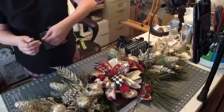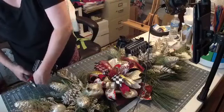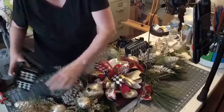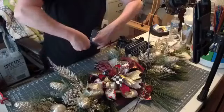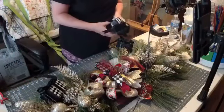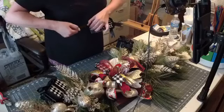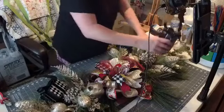Okay, so I'm going to kind of cut this a little bit because I don't want it that long. Let me see where I want to put this. I think I want to put this right there. I'm going to straighten this out just a tad. I can put some berries on the other side. I'm gonna be careful with these because I've already had to glue this hook back in once on one of these, so let's see.